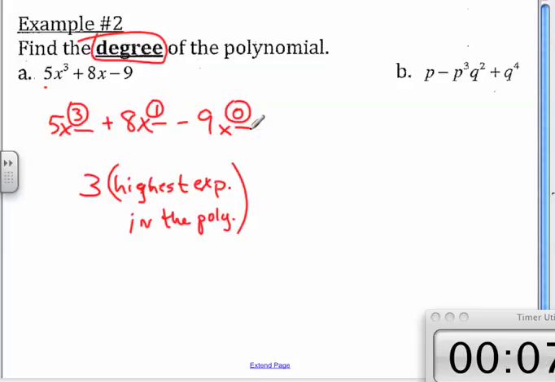Okay, guys, let's look at this polynomial. Okay, the first term is p. What is the degree of this term, Miles? 0, no, 1. It is 1. We don't see it, but there it is. It's 1. All right. Now the next term I'm going to write below is negative p cubed q squared.